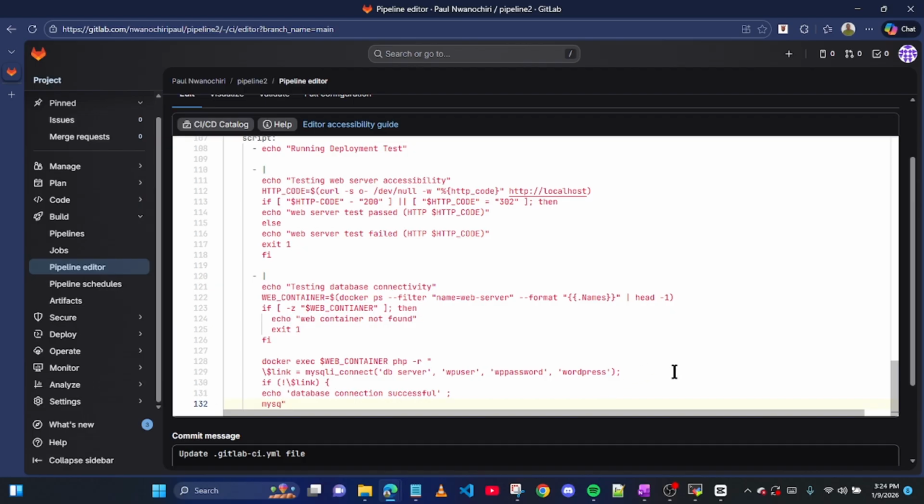Now, okay, echo. First of all, start with MySQL connect error. It's going to print this error.